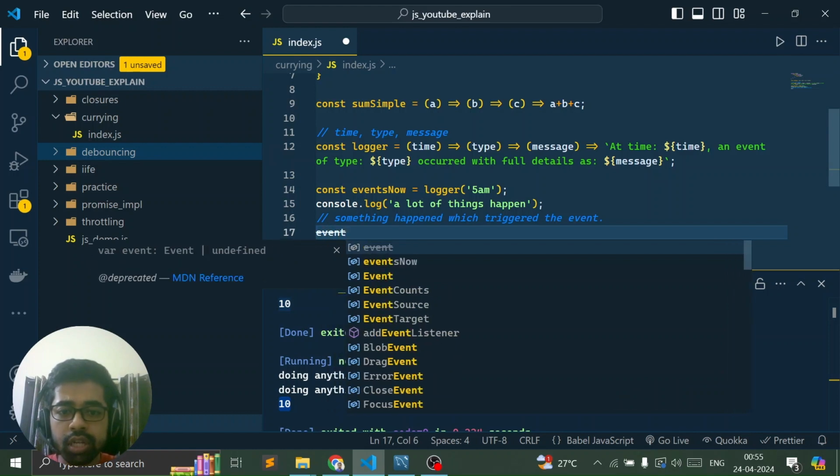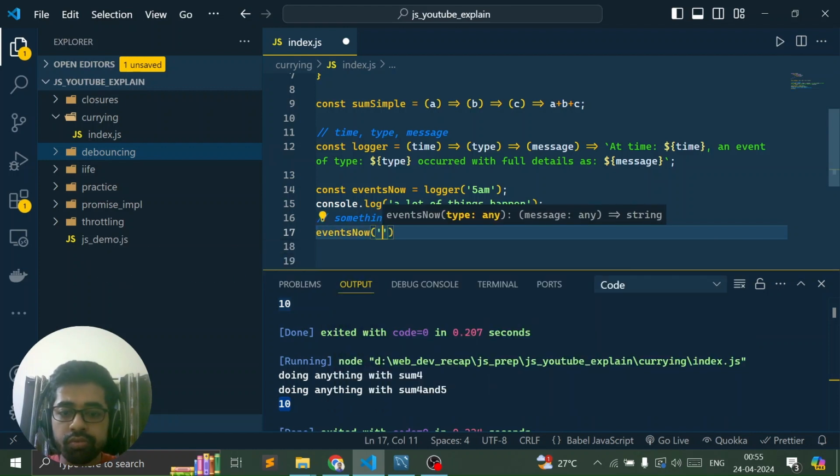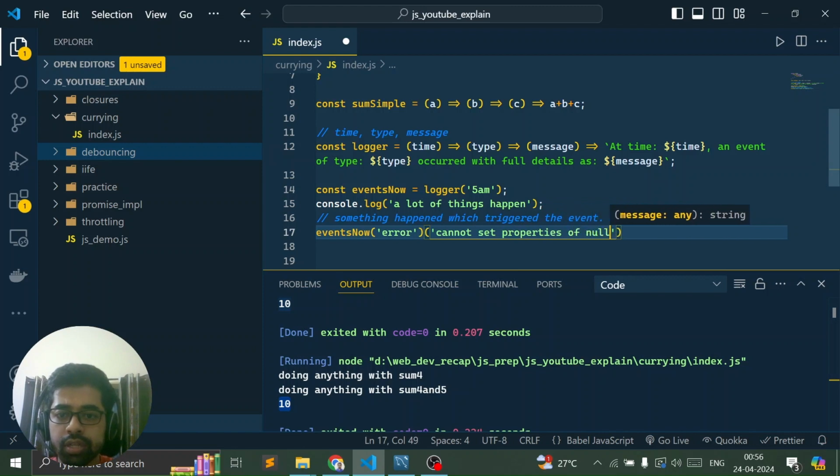We will call this events now with the event as, let's say, error. Some error occurred. And then we can have the detailed error, we can say cannot set properties of null.